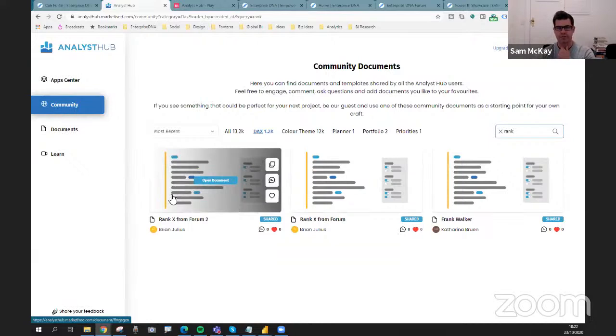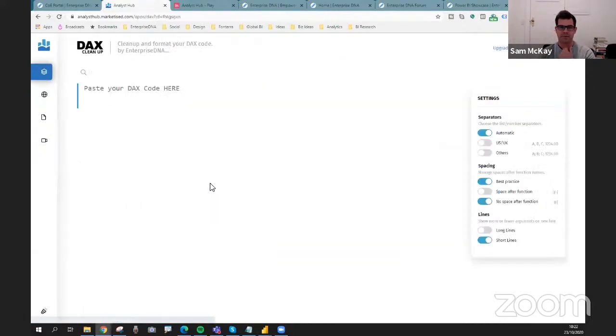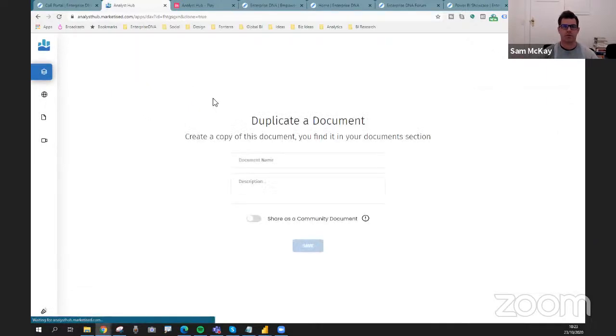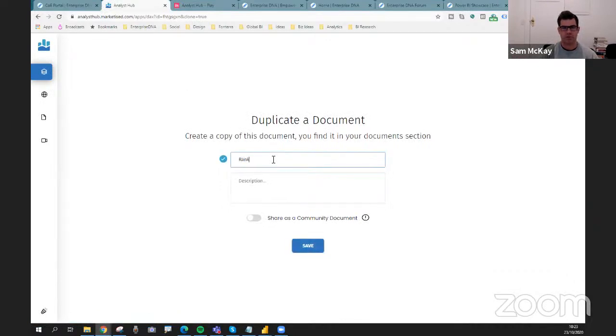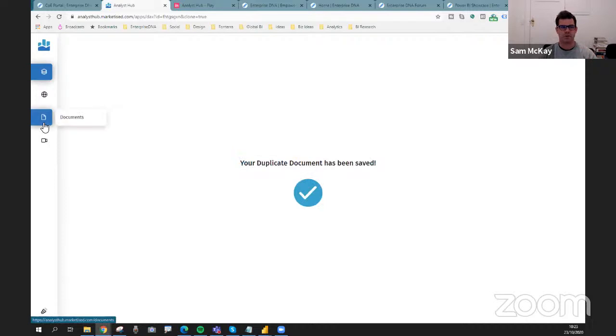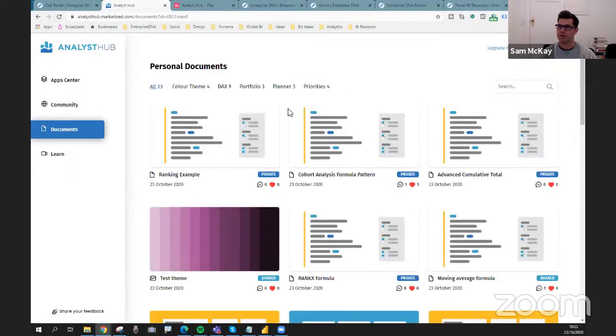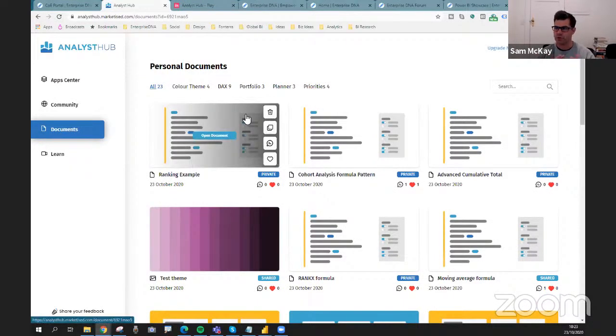He's created a document here in the community. I can click on this document and I have this duplication button up here. So I can turn this into my own document. I can put this into my own personal documents and rename it whatever I like. So I can call it ranking example. Okay, ranking tests. And then I want to save this privately as my own. So then I can come to my own document and I have this formula now as my own. And that's how you can put this into your own projects.